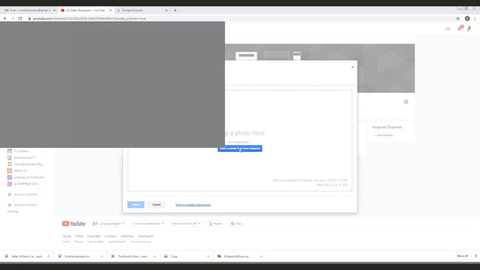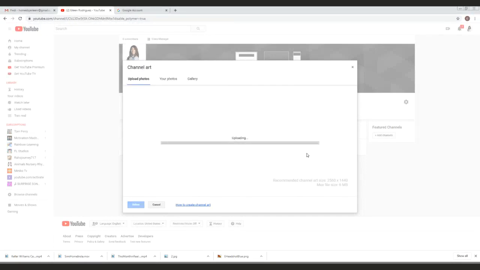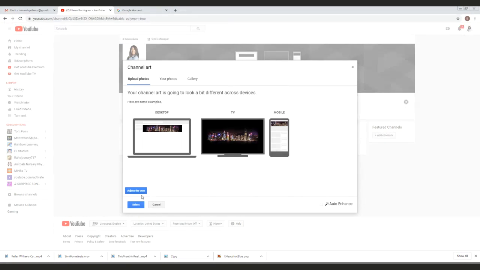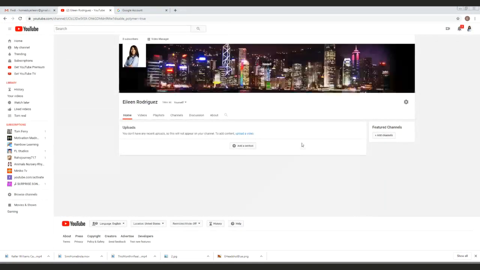So I'm going to select from my computer, and I've saved one already to the right size. Okay, and I'm going to select, and that's the one I chose for her. Okay, so now she has a profile picture and a cover page. So the next thing I'm going to do, and this is the last step in setting up the actual page, is I'll go up here to the top right of her cover picture, click on the pencil, and click Edit Links.